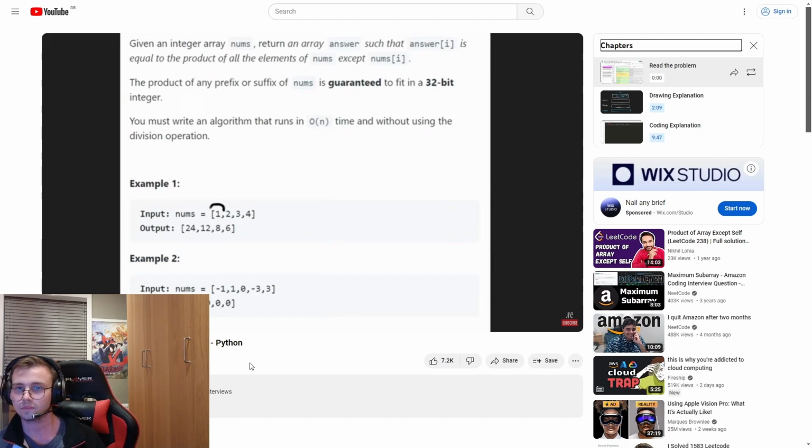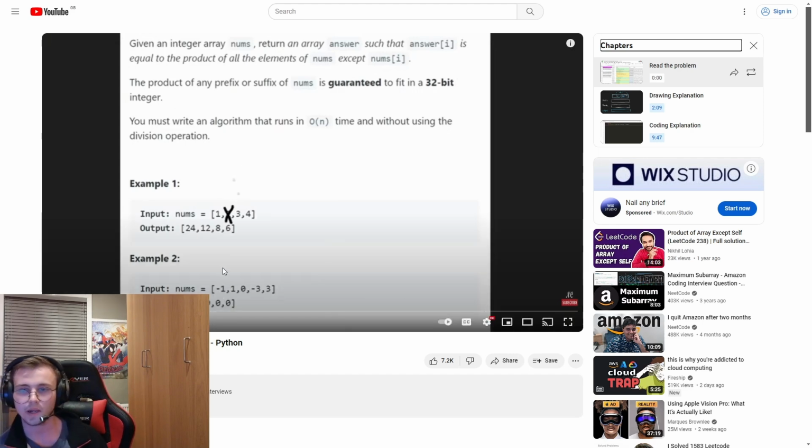So for this value 1, we would want to return the product of every other value. So for these 3 values, the product would be 2 times 3 times 4. That's going to be 24. So for the first value in the output, we're going to put 24. Similarly, for the second value, we want to multiply every value in nums except for this value.